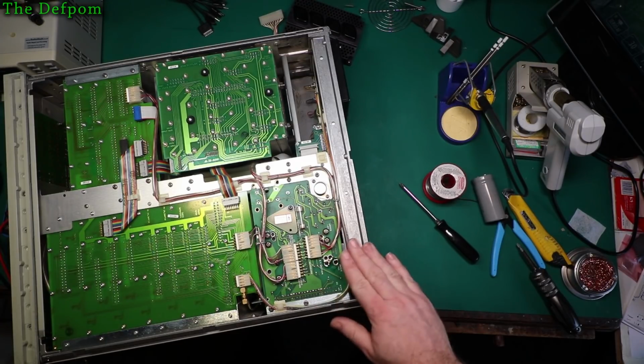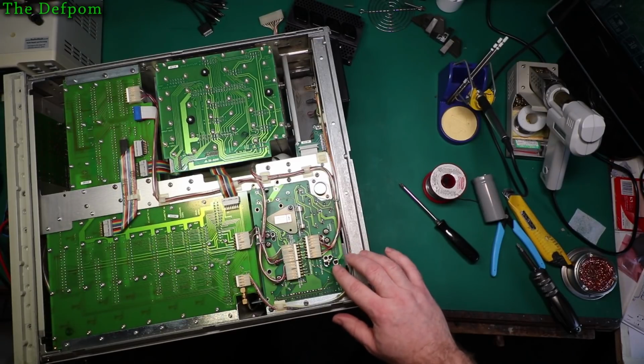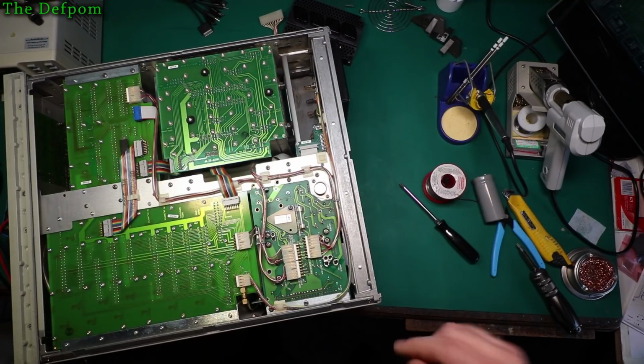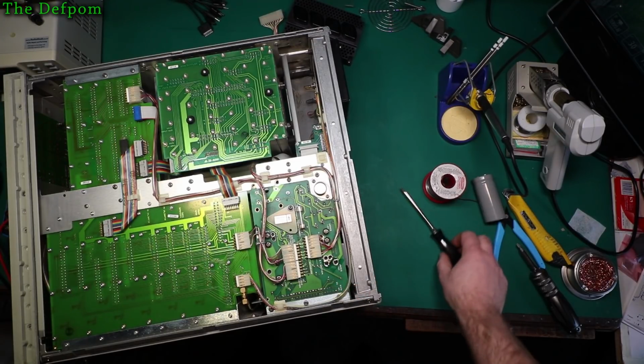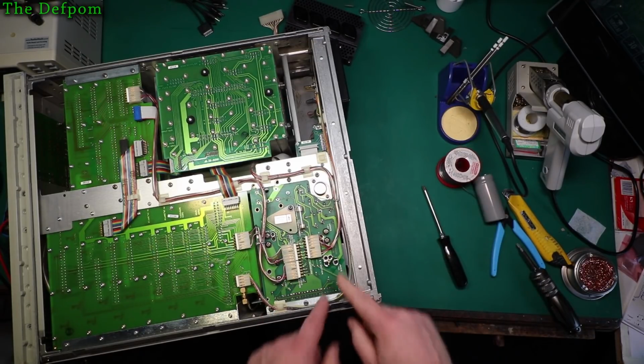If it's a single-sided board without the through hole plating, then yeah, I probably would be putting some wire bracing across the front of the holes there just to give it something extra to hang on to. But in this case, I don't think it's actually necessary because it's got the plated through holes which are really solid anyway, and the top side traces too, so it's fine. Okay, let's clean this up.